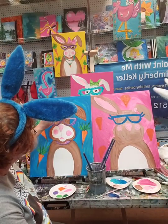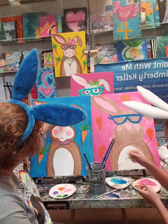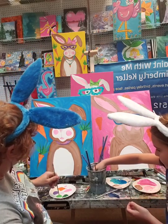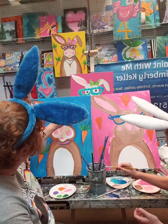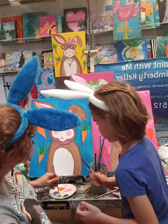Little dots all the way across. I could do little dots on the glasses. I could get out the glitter again if I want to.